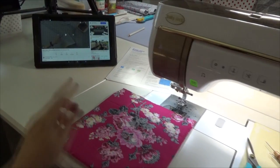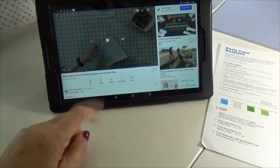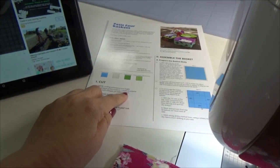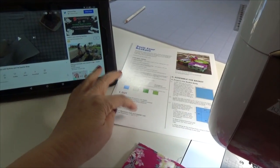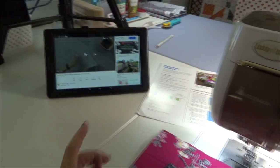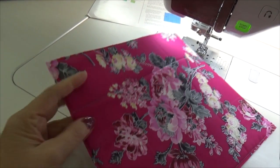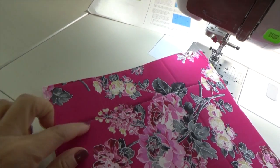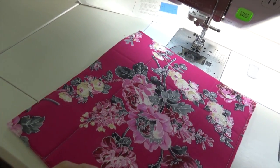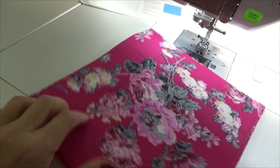So I'm just sitting here at the machine. I have my tablet up and I have the video that I linked you below so that I can follow. I also have Annie's directions because I think I like to read directions. That's how my brain works best. So I'm watching and reading and doing, and she just talked about how the Soft and Stable has a memory. Once you do a stitching line, the Soft and Stable material remembers that that's a bend. It kind of puts a bend in it.